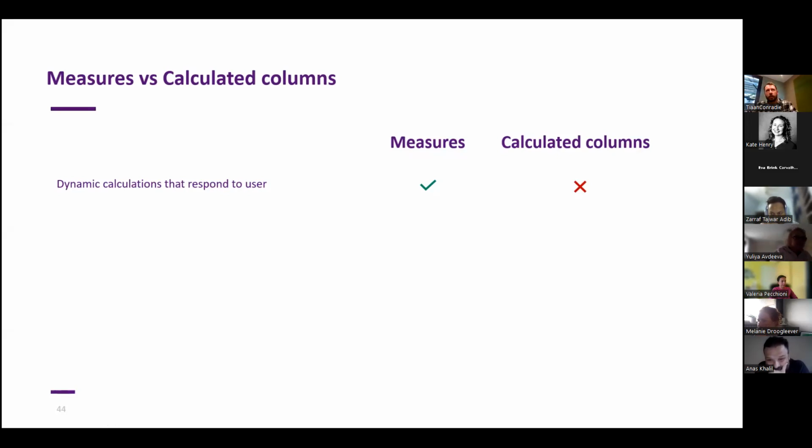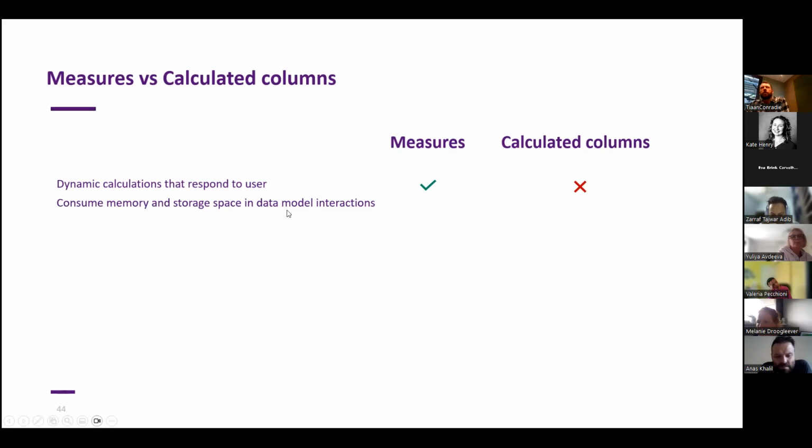The measure only is calculated when you actually interact with your dashboard. So there's no column at the back of it. It's simply a calculation that is called every single time you make use of it as part of a slicer, or if you're calculating it just as a total, but there's no underlying column that exists for it. It is a calculation that you configure, but there's no underlying infrastructure or resources used. And that's probably a good segue into the next part here.